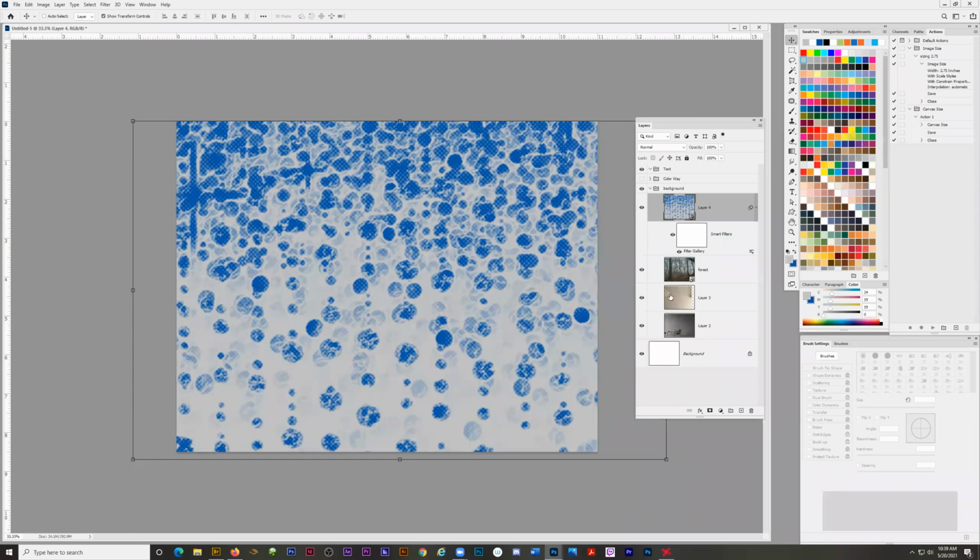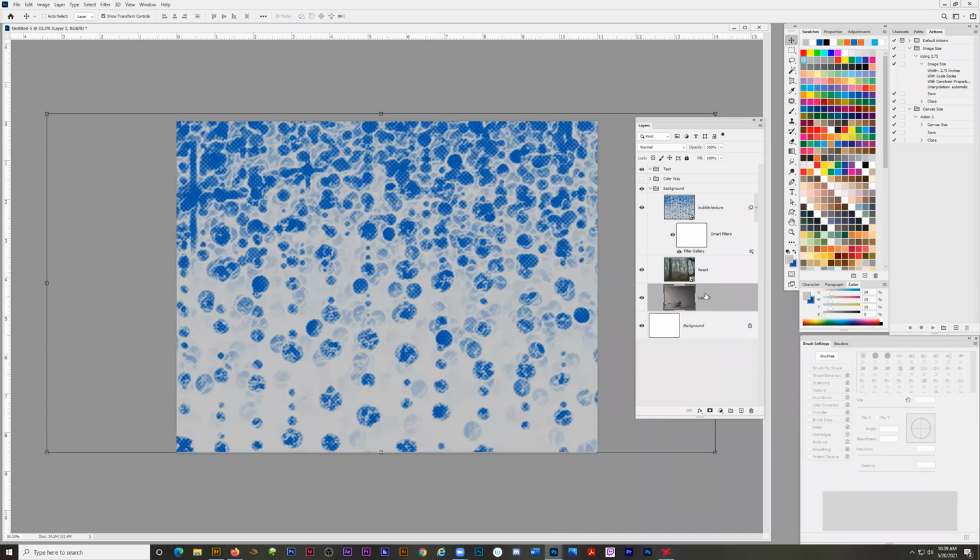Now, there's one more thing I can do. I can also change the opacity. So watch, so here it is. I got to name this. I'm going to name this, it looks like bubble texture. So bubble texture, you're going to name your layers. I got forest. I'm not going to use these, that's gone. I might use that chair. Okay, so I got bubble texture.